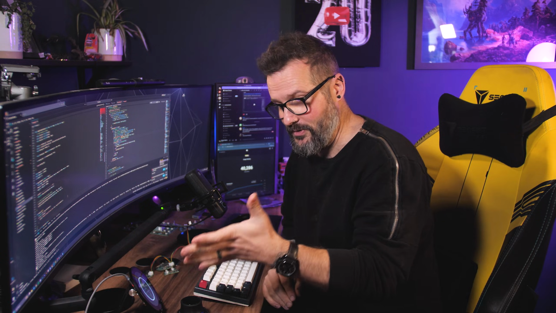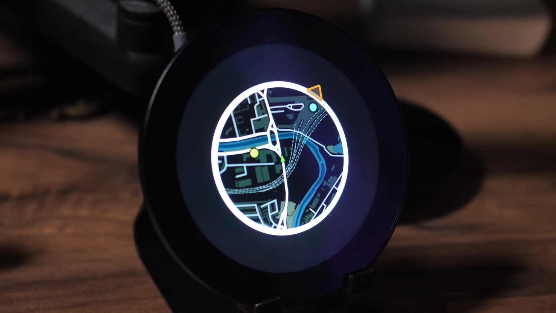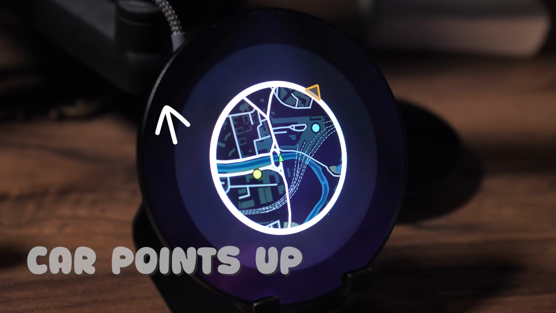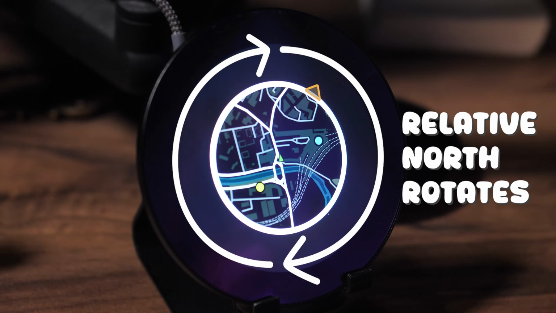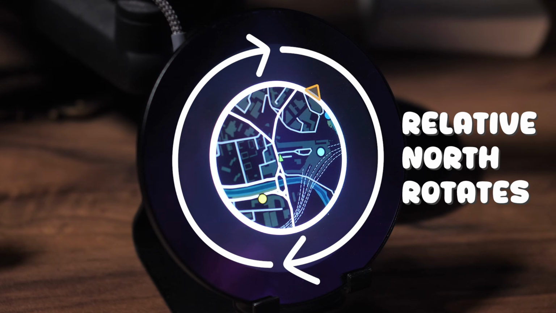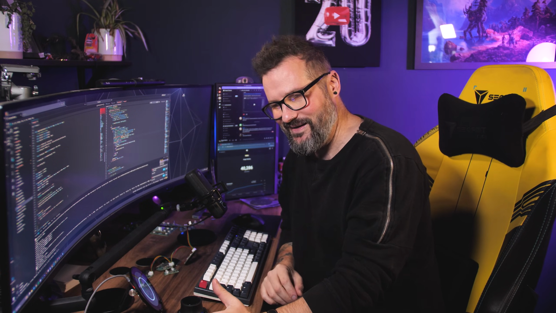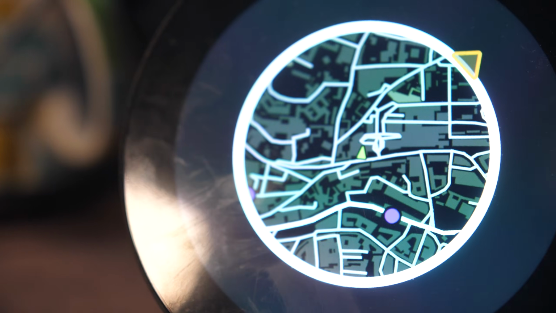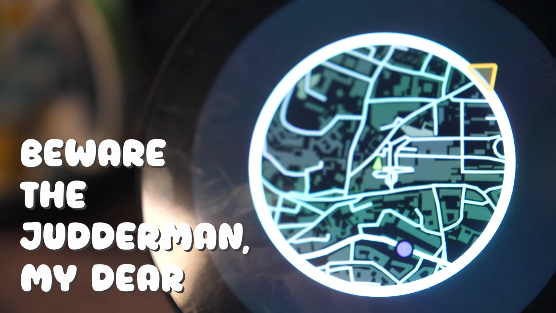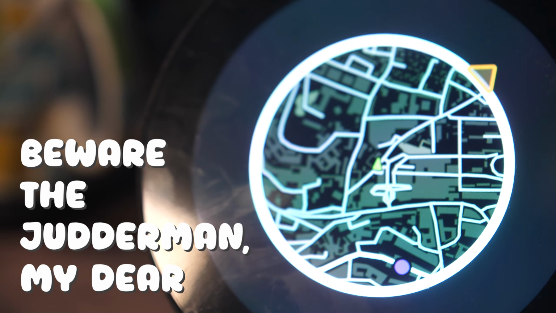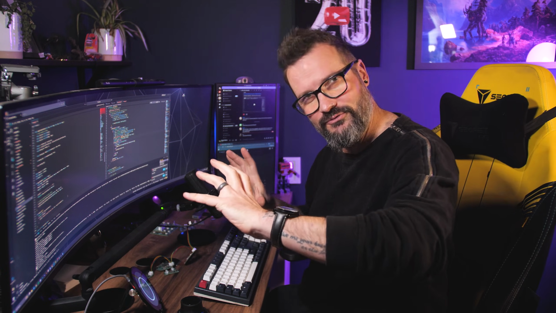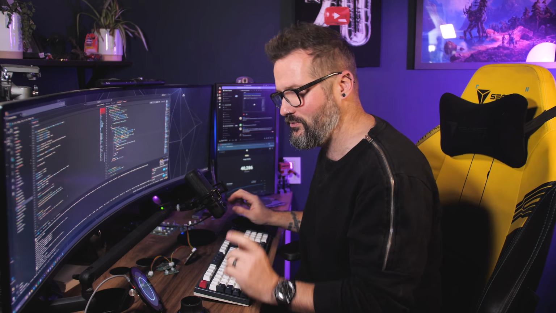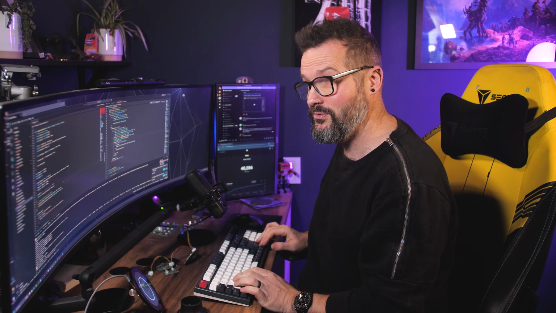It's been a lot of work, but I have an example running that looks just like the game, with the car facing upward all the time, so the map can move around based on your direction of travel. The thing is, because we are rotating large images, it is tanking their performance a little bit. And you can see when we look at it close up, it's a little bit juddery as we step between the various places. That's because we're taking this large grid of tiles and we're trying to rotate it. It doesn't like it. So I'm going to make a small change, which is going to make a huge difference.